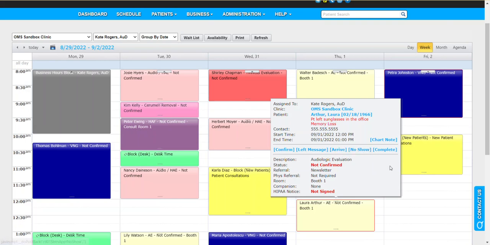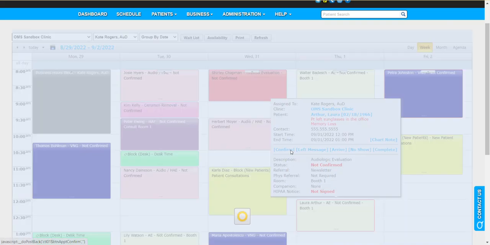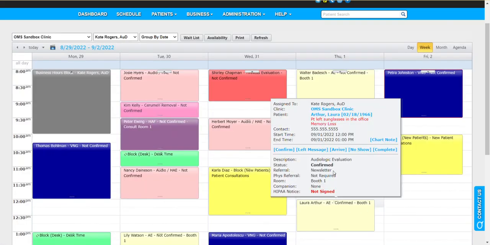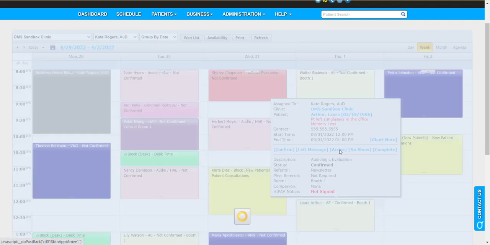Okay. You can no-show, you can complete the appointment from here. You also can launch your chart note from here. You do not have to launch your chart note from here, but you absolutely can. It can be launched directly from within the patient profile as well. Okay, and we can see the other areas here. So for example, if I confirm this appointment and then hover over this, we'll see now the appointment is confirmed. Same idea if the patient had done so via the automated methods. Okay, what we're going to do is we're going to say, all right, the patient is ready to be seen. We're going to go ahead and click the arrival notice.